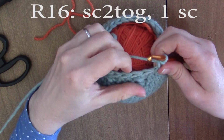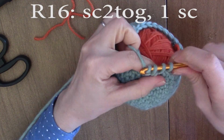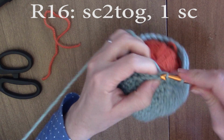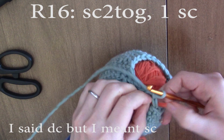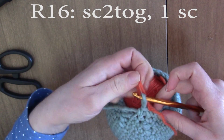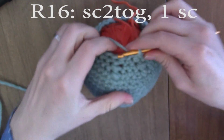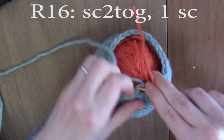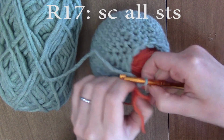For the next row, we're going to decrease and do 1 double crochet around. And I'm going to put this back on the stitch. It's kind of hard to crochet with the ball in, so just do your best. Alright, now we're just going to single crochet all the stitches.